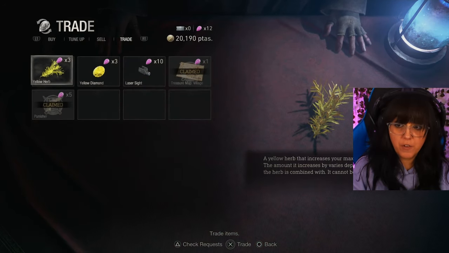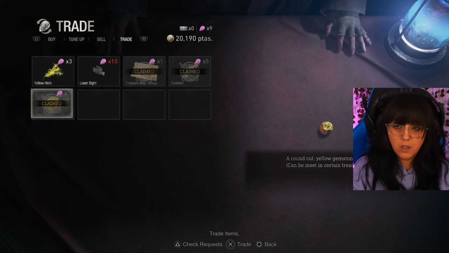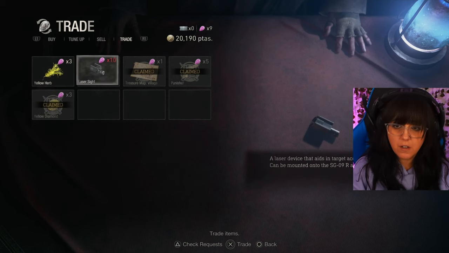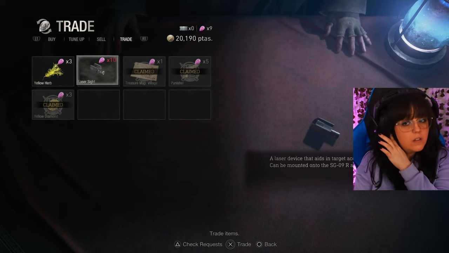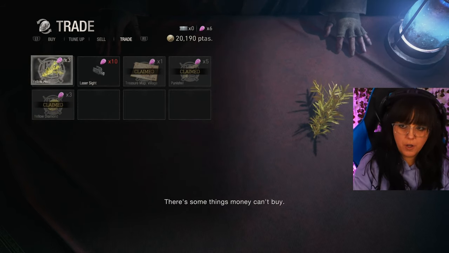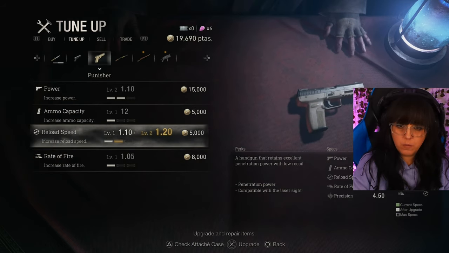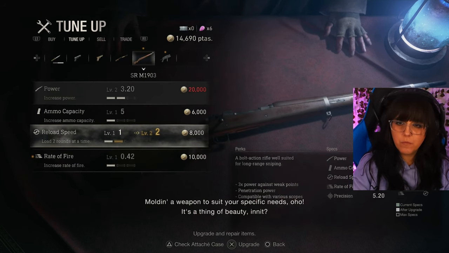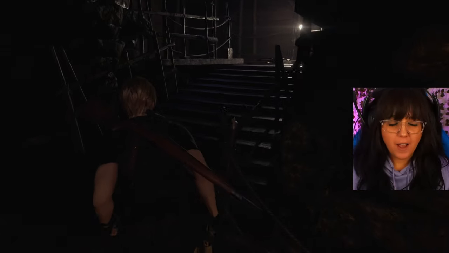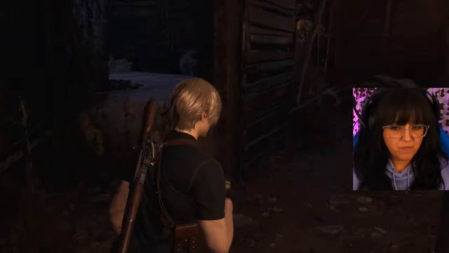So, what can we get? We've got 12. Let's get one of these. Can we fit that? We've already got that. We've already got one of these. Let's do our rifle. We'll go reload speed. I can't believe I ruined my death kill count without fish.